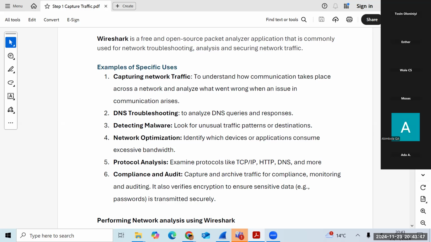It's also good to check how many devices or applications are consuming excessive bandwidth. Sometimes when the network is slow in an organization or even at home, you can run it and check if there is a particular application consuming so much bandwidth and making the network unnecessarily slow. That way you can take it off the network.